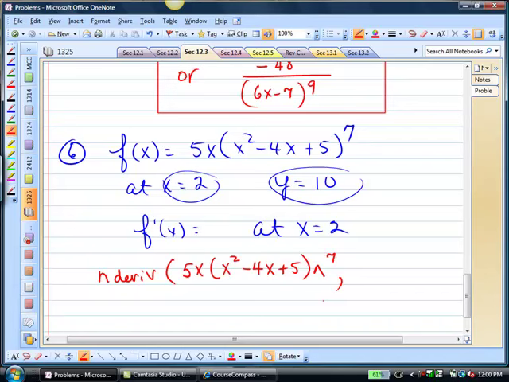5x and then x squared minus 4x plus 5, close that, do a caret, which means we're raising it to 7. Okay? So every time you do this, it's function, comma, then you put the variable, which will always be x for us. So put another x, comma, and the x value that you're given, 2. And then you can close that parentheses and hit enter. Hopefully you get 10.